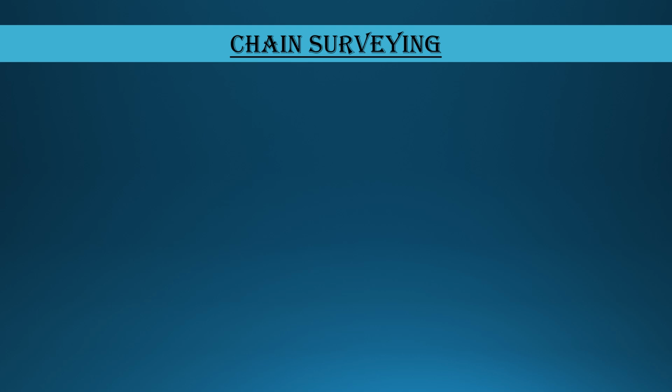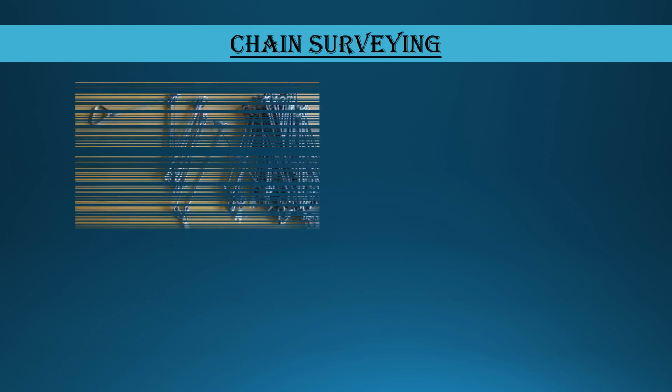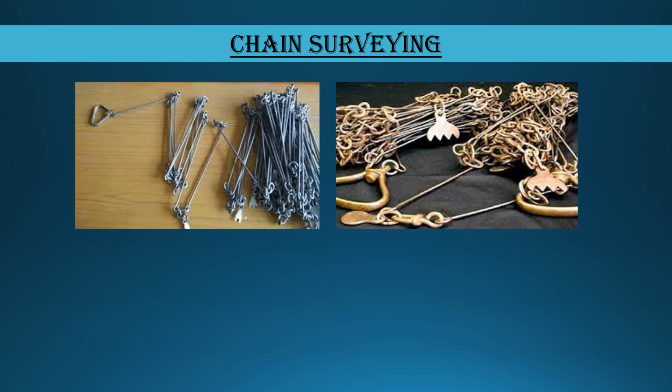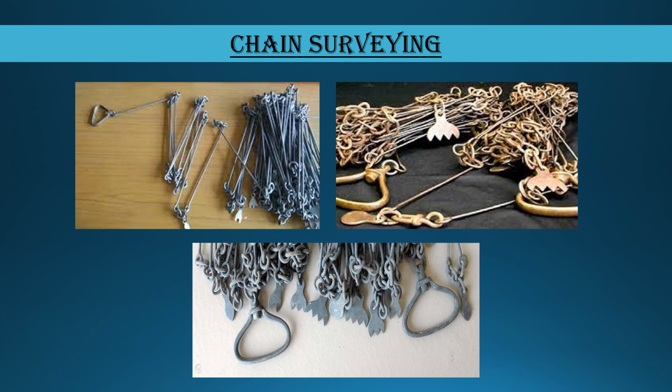Chain surveying is the most important part in surveying, because every time there are one or two questions asked from this topic. Chain surveying is used to measure the distance between 2 points, and for that kind of measurement we use a chain, so that's why this is chain surveying. Here are some images related to chain. These kinds of chains are used for chain surveying.